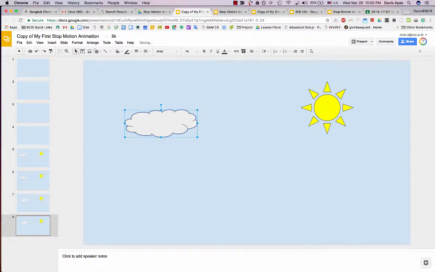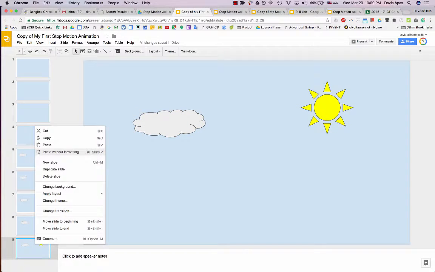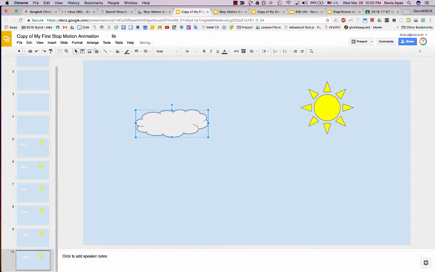Okay, you will have to do this a lot of times until you get closer towards the sun. Okay, duplicate.